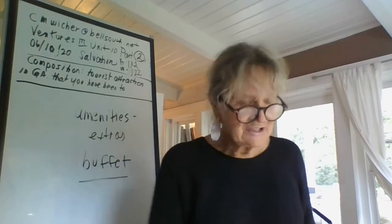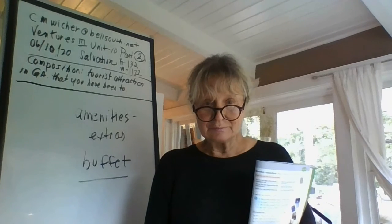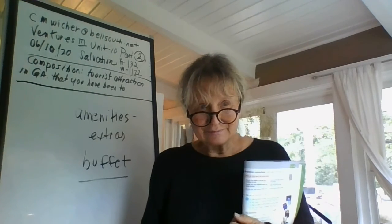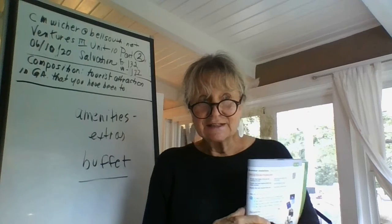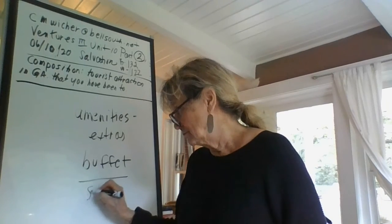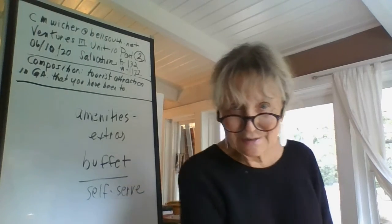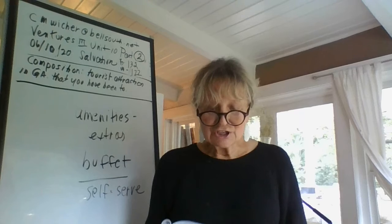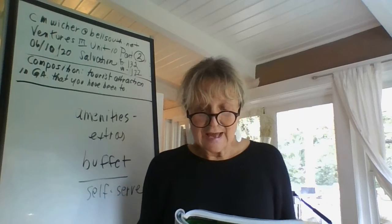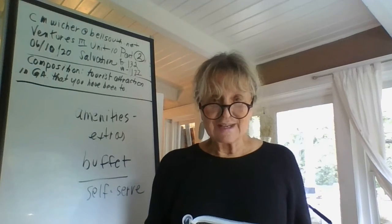By the way, this word is pronounced buffet. It looks like buffet, but it's pronounced buffet. What is it? Yes, buffet. And what is a buffet? What's the big category? Food. And do they serve it to you on individual plates? No. A buffet is self-serve. What is it? That's right, self-serve. So the Western Universal has breakfast buffet as opposed to complete restaurant in the lobby where kids eat free.